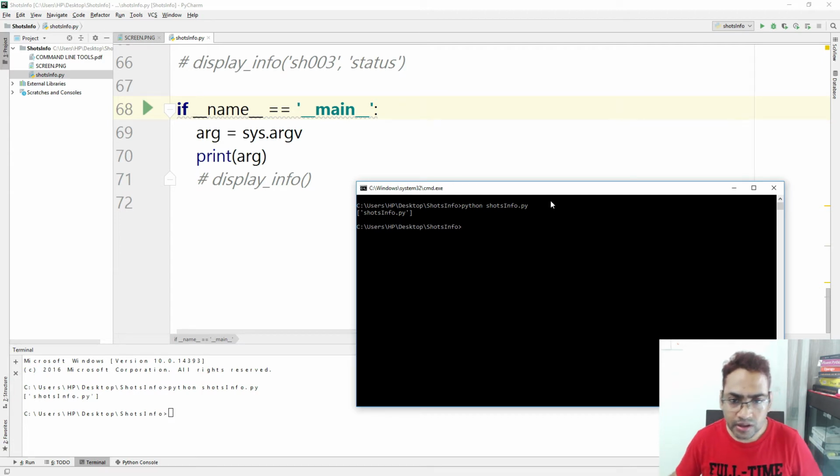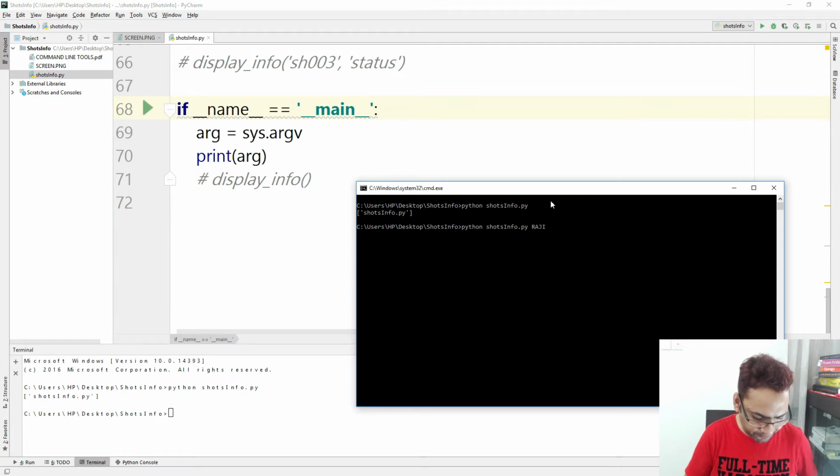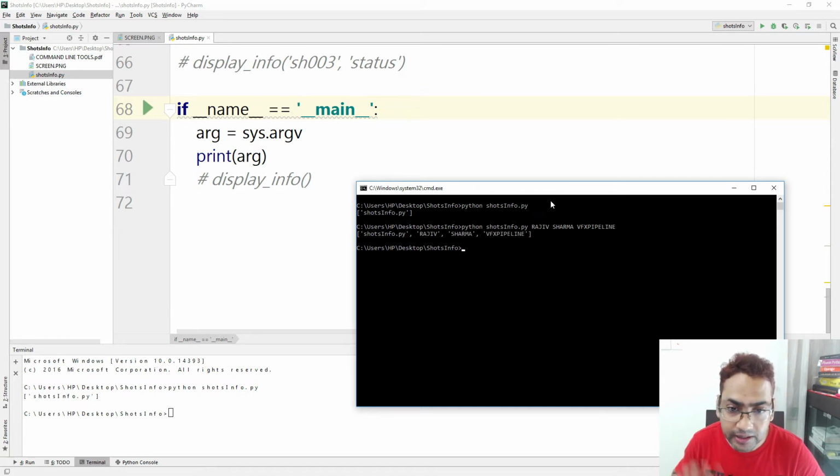So let's run shortinfo.py and let me type Rajiv Sharma, VFX pipeline, and if I hit enter, you can see shortinfo.py at the 0th index, and then we have Rajiv, Sharma and VFX pipeline. So with that we actually have 4 items in this list.